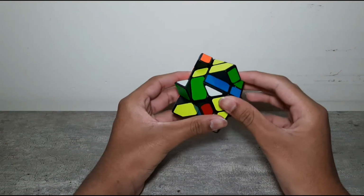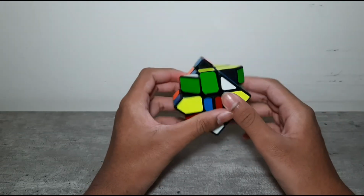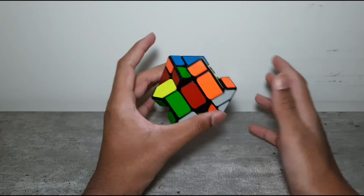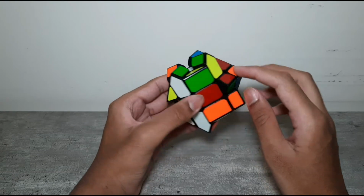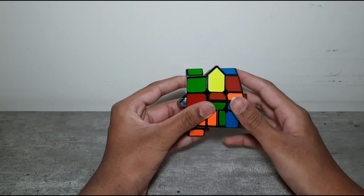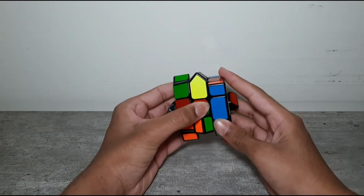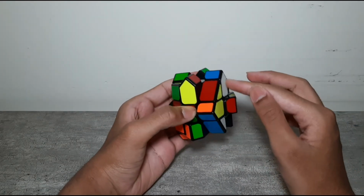The first layer is probably the toughest part of the entire cube, simply because it's not a cube anymore. It's just this weird shape, and that tends to intimidate a lot of people. If you're intimidated by it, just stay calm and keep track of all the centers. These pieces are centers, so keep track of them and hold the cube the way I showed you. Don't hold it like this, you won't be able to move anything around. Make sure you always move these pieces 90 degrees. Sometimes you can move them till there and assume that you've made a full move because it's flat, but that's not the case because these are edges.